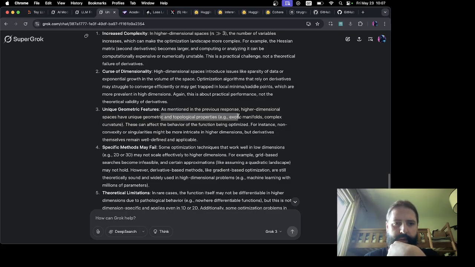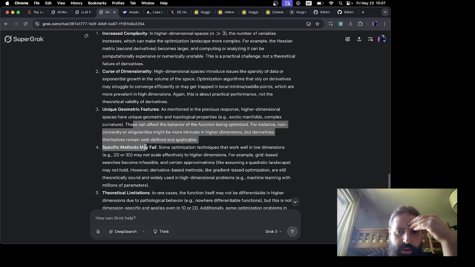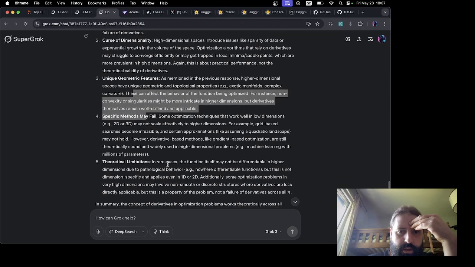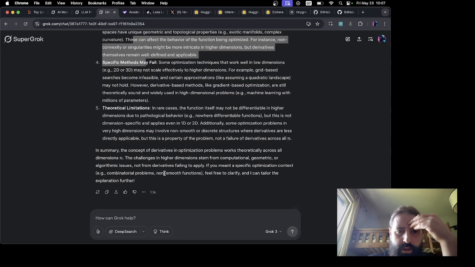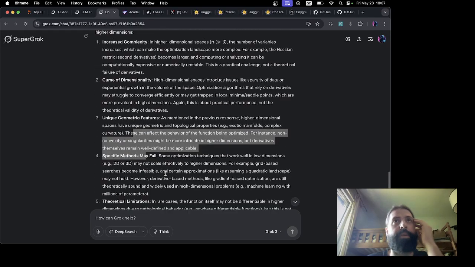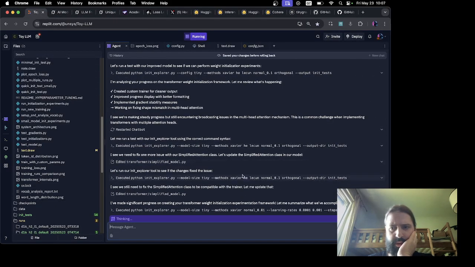Exotic manifolds, complex curvatures. These can affect the behavior of the function being optimized. For instance, non-convexity. Yeah. Okay, I think I'm onto something here. So I think that's at least an interesting aspect of it. And that guy is still working, so we'll check in later.